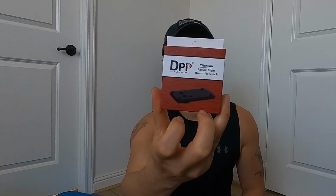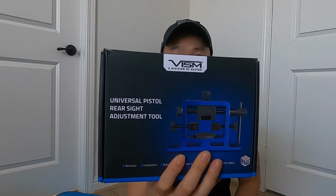So today, I got some things from Amazon and Optics Planet. First is this tool. It's the Vism, and basically it's to take off the dovetails on my Glock. And I also got a bore sighter and a mounting plate. This was from Amazon. I got the titanium one. It's the DPP for Glock. It costs $39. This also cost $52 and the bore sighter was $17.